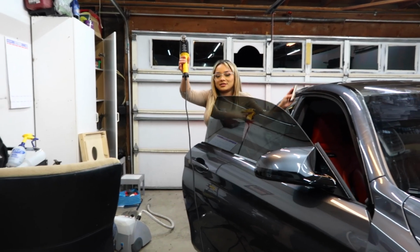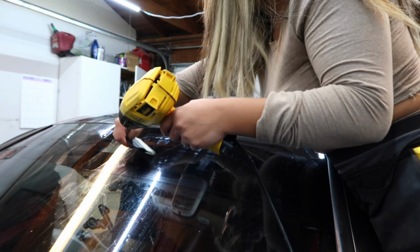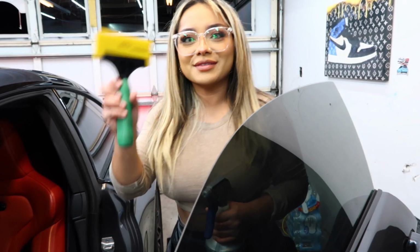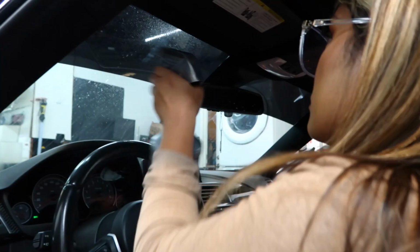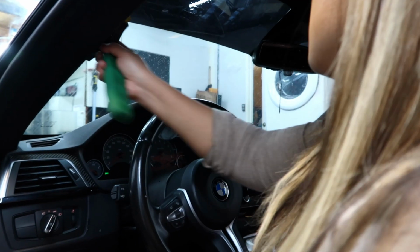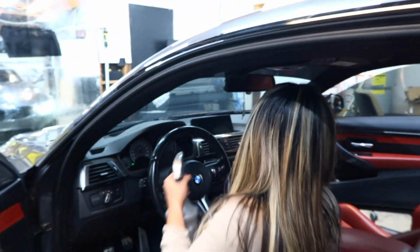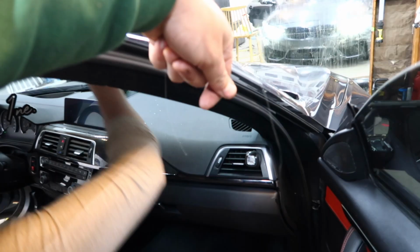Okay, so now we're gonna go to the next side. Now you need your squeegee, spray bottle, and you're gonna get on the inside of your car and clean it off. Usually you would use a razor to clean it, but since I already have my front windshield tinted, we can't do that. So no razors for us. See, folks, this is exactly how hair gets in the tint.